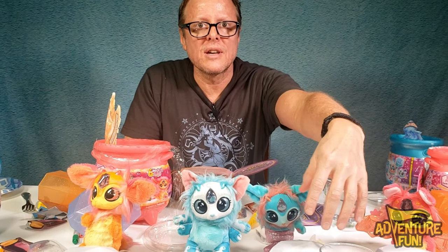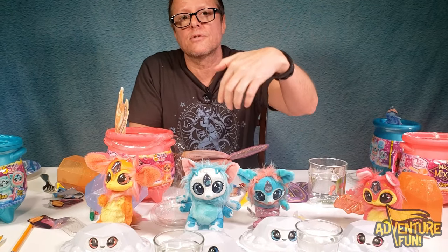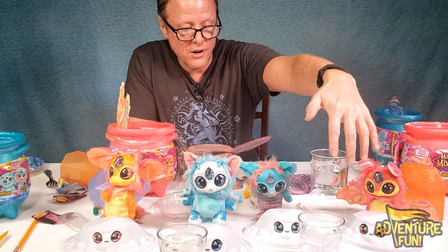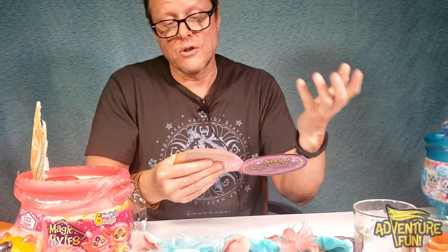Okay, guys, I think what threw me off is that in the first series, all the cauldrons were the same, so I just bought a bunch of them and didn't look at the eyes. And nobody told me that the eyes were all different, so then we finally caught on that the eyes were different, so we were able to collect them all. This one has different eyes too, and if you look on the page here, they show you the different color eyes, but you wouldn't know that until you opened up the booklet here.